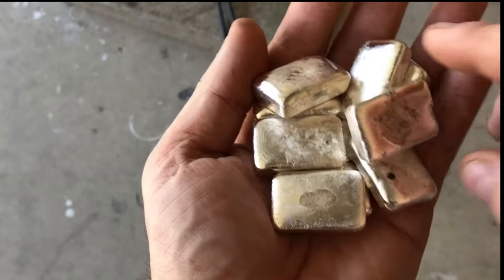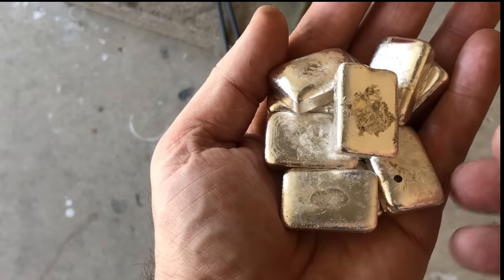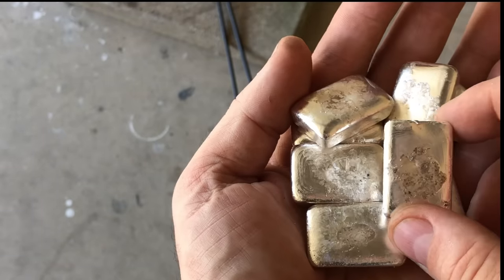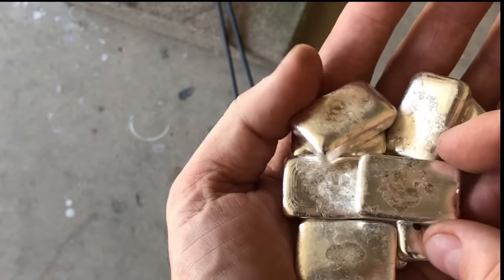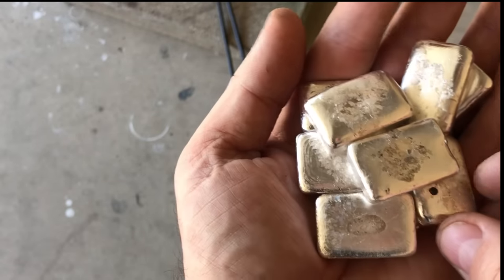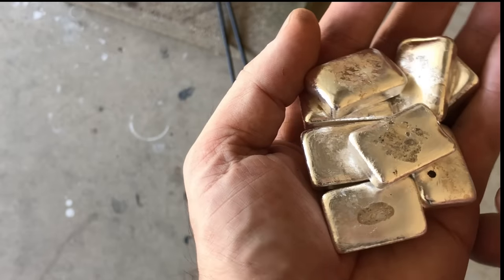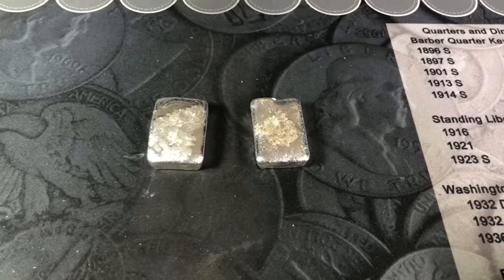So here we have 10 little bars. Obviously, we got a little bit of schmutz on them. Having a newer crucible and a newer mold, some of these probably got some pieces of that stuck to them, but nothing a tumbler won't take care of. Typically, I like to stamp before I tumble, but I want a clean surface. It'll make stamping slightly harder, but I think I'm gonna tumble these for a little bit, and then I'll stamp them, and we'll bring you guys back in for a closer look at the finished product. So I've got 8 of them tumbling.